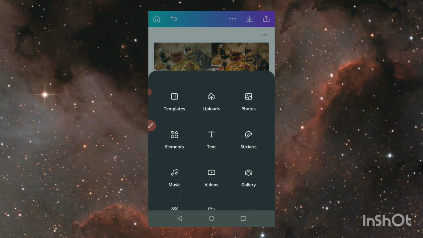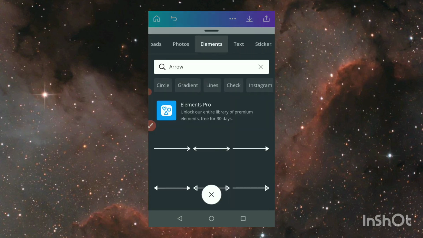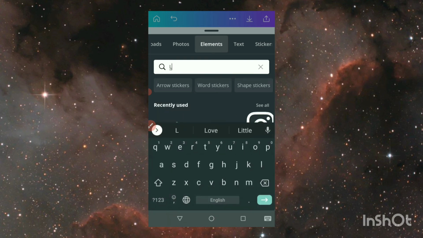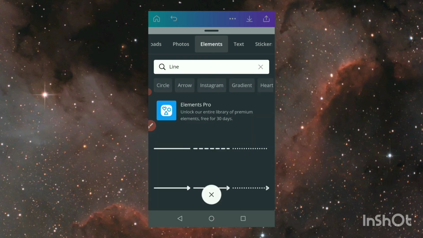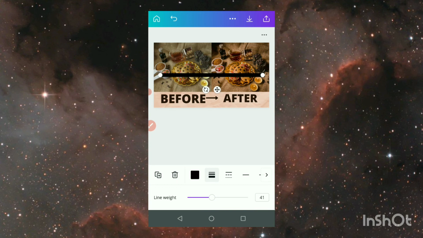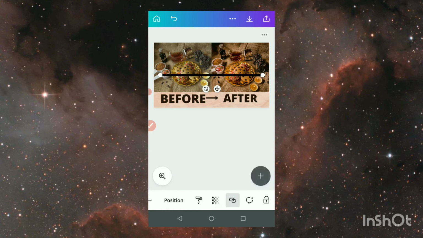Okay, so after adjusting the arrow, I'm going to be searching for a line to add in between the photos. I'm not really sure if I really want to add the line in between or not. I'm just thinking about how it would look in my head, but if I really don't want to, then you can always delete the elements you've added. But make sure you have at least played around with the different things Canva provides you with, so that at least you know how and what to do when you want it, actually.